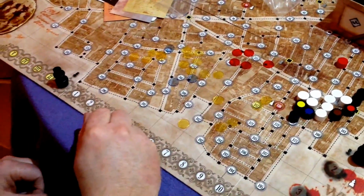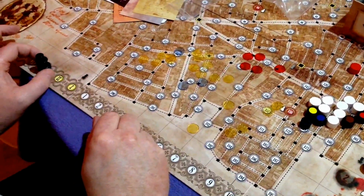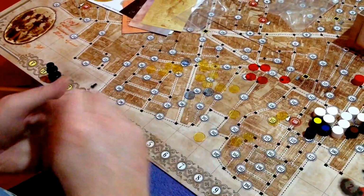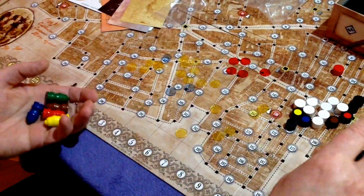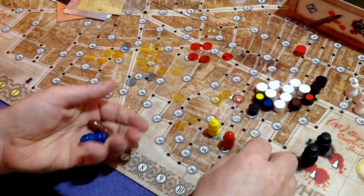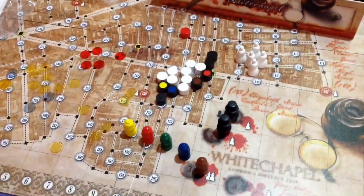And depending on whether he wants to murder on the first night, you can give yourself more time by going back. But when you go back, the cops get to move their coppers 1 space each time. So it's a real push your luck thing there. I used that method a couple of times. And here's the different coloured coppers. I think they're really nice. I don't feel that there's any need to upgrade those at all.